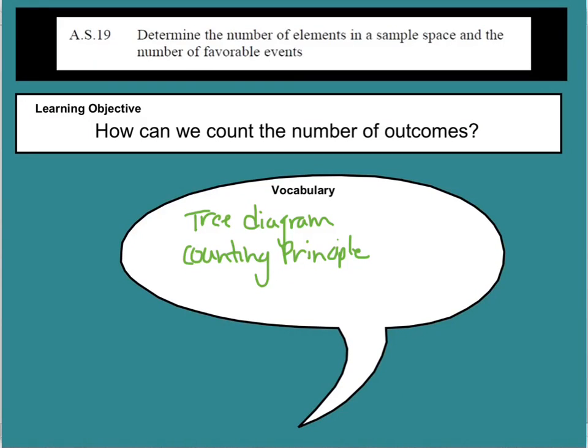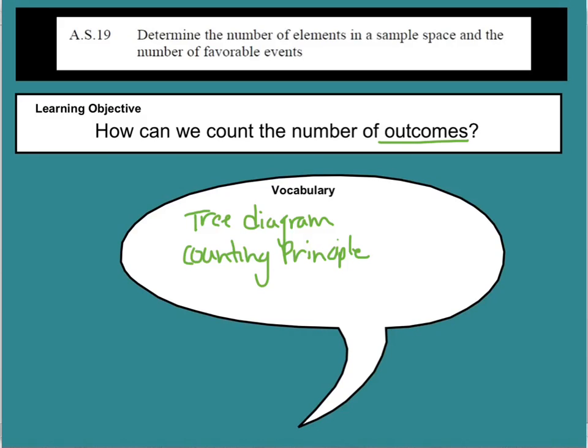Okay, today we're going to start our lessons on probability. The lesson we're going to talk about today is not exactly probability, but it is a way that we can count the amount of outcomes, which is what we need in order to find the favorable outcomes that we use in probability. So it's sort of like the lesson that comes before the actual lesson on probability. So today we're just going to ask ourselves, how can we count the possible outcomes of a given situation?